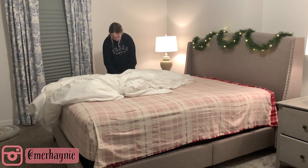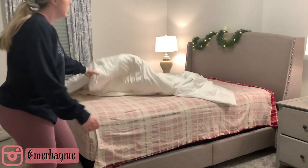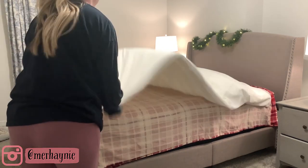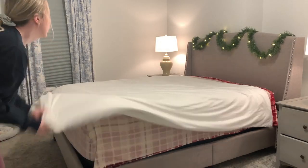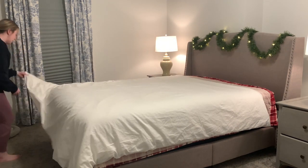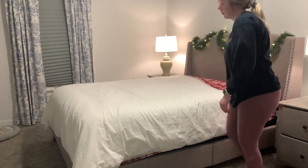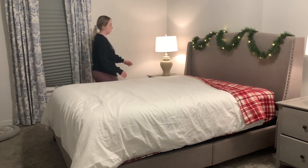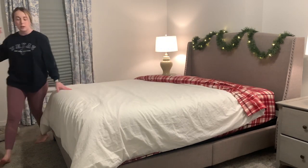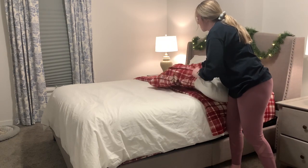I may have asked you guys this over on Instagram, and if you're not following me on Instagram definitely be sure to do that so you can catch up with me on a day-to-day basis. I've been thinking about moving this duvet down to my guest room — I have a full bed down there and this duvet just seems to fit a full bed so much better than a queen. I'd love to get something new up here in the master bedroom, something a little more farmhouse and maybe even a little vintage. If you have any suggestions for affordable bedding, especially duvets and duvet covers, definitely leave those in the comments.